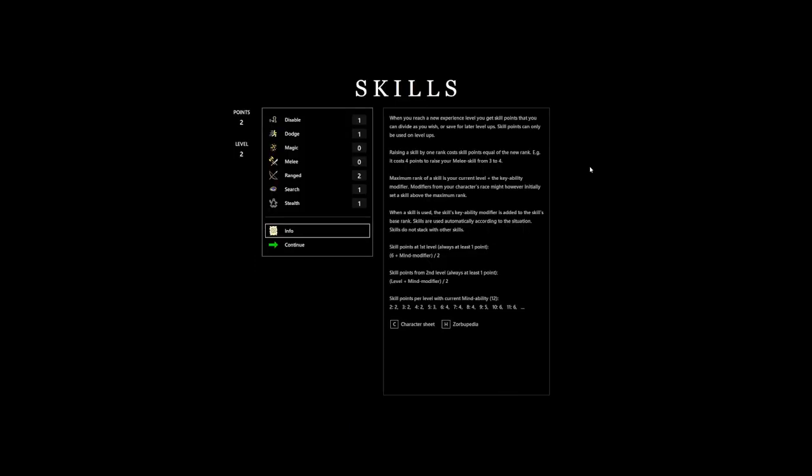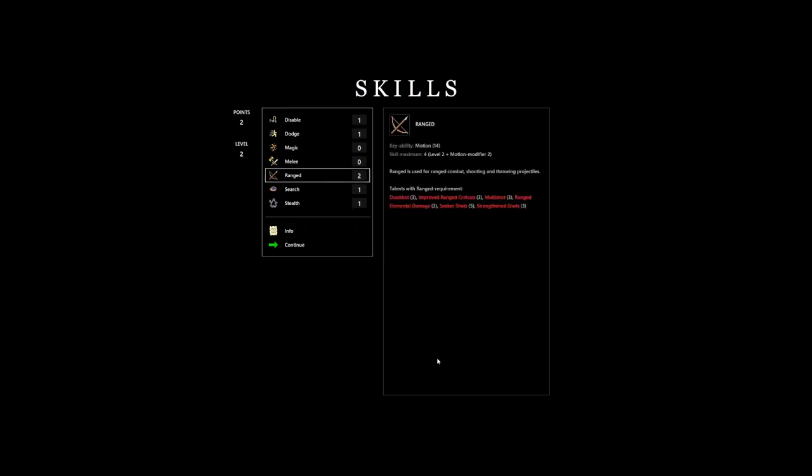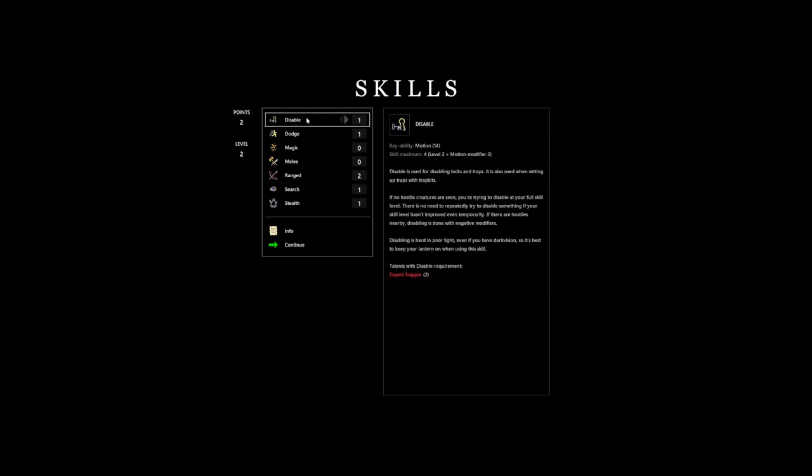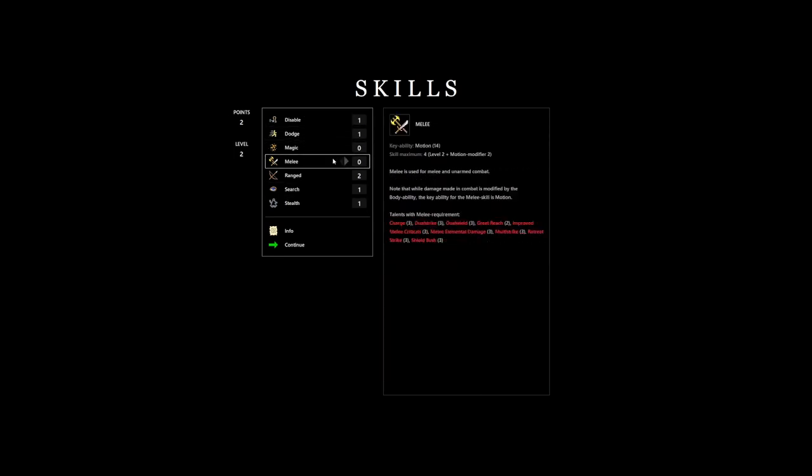When you reach a new experience level, you get skill points that you can divide as you wish or save for later level ups. Skill points can only be used on level ups. Raising a skill by one rank costs skill points equal to the new rank. Maximum rank of a skill is your current level. When a skill is used, the skill's key ability modifier is added to the skill's base rank. There's a lot of D&D in this one. I know there's a lot of D&D in a lot of traditional roguelikes, but this one, very much so.